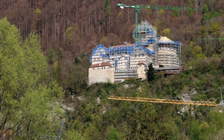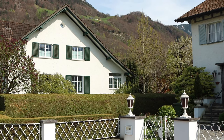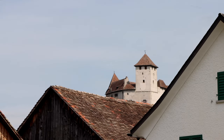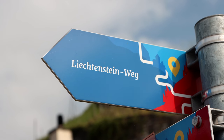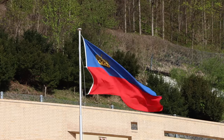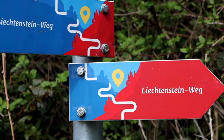No! Since I didn't get to see Vaduz Castle, I spent the next day taking a 20-minute bus ride to the opposite side of the nation, to view Gutenberg Castle. I kept seeing odd road signs along the route, reminding me that we were actually in Liechtenstein, not elsewhere. Liechtenstein is located to the left and to the right.